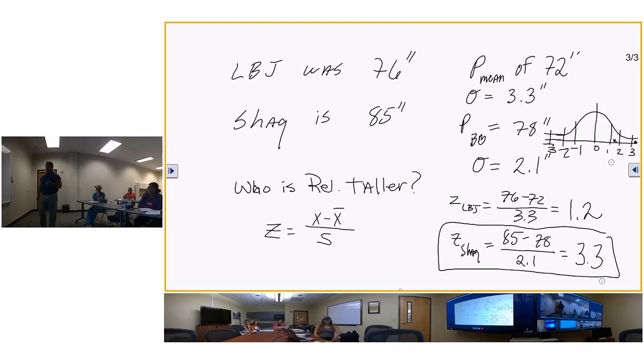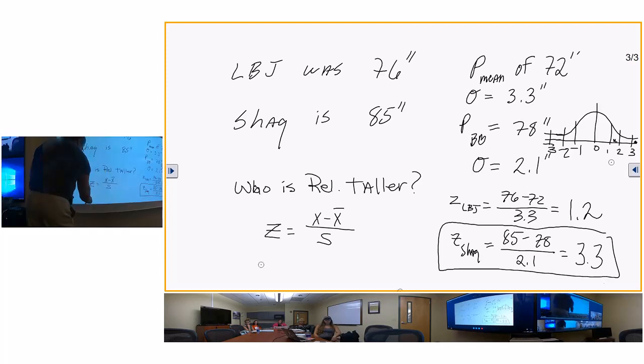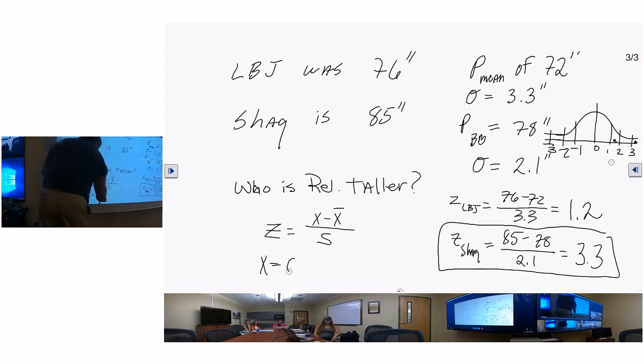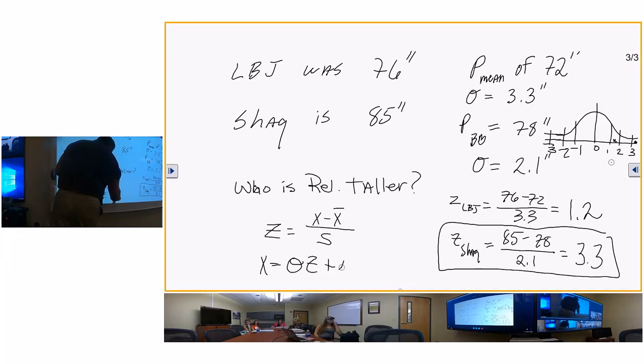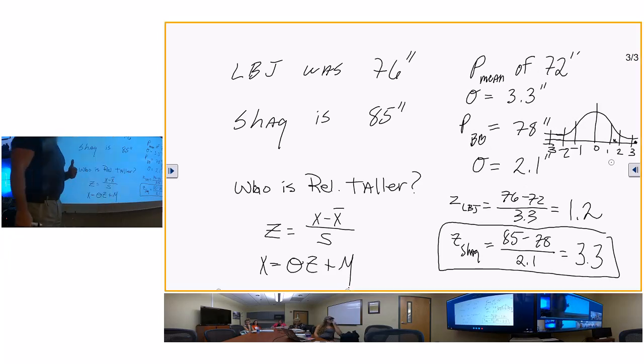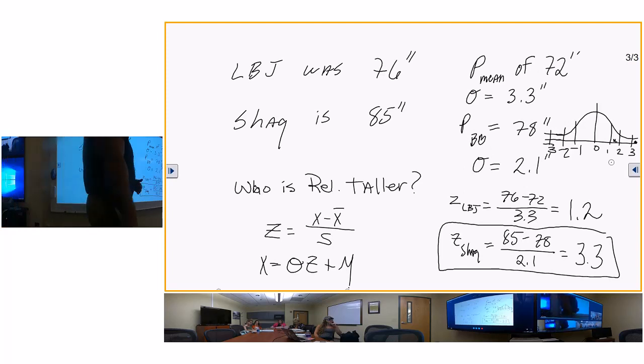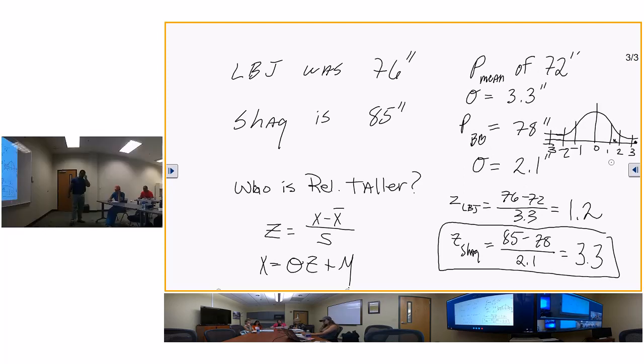There's one other formula I want you to write down here, and that is X is equal to σz plus μ. Now, the reason I write it as σz plus μ is because if I put it in the sample parameters, it wouldn't make any sense. The reason I put it in the population parameters is the sigma looks like an O, and the Z, that Oz, you can remember Oz, and then mu is mu, so Oz plus mu.